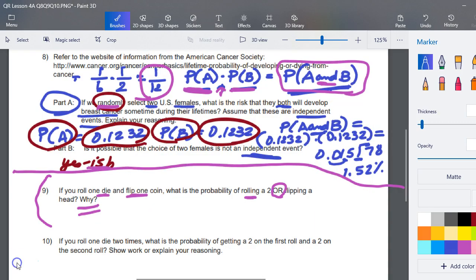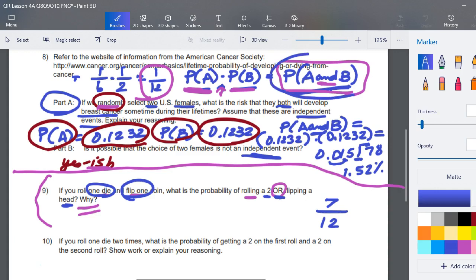combinations. So now I'm back to this screen. Looking at it, the question we left at said, if you roll a die and flip a coin, what is the probability of rolling a 2 or flipping heads? We counted and noticed there are 7 possible outcomes out of the 12 total outcomes where this occurs.